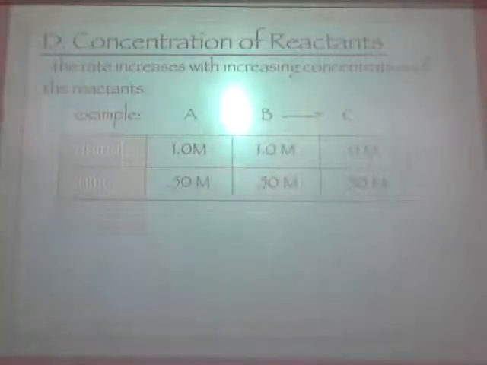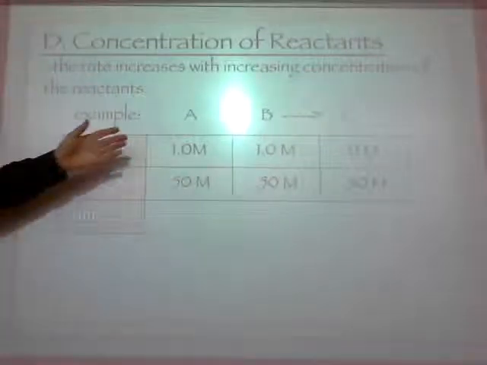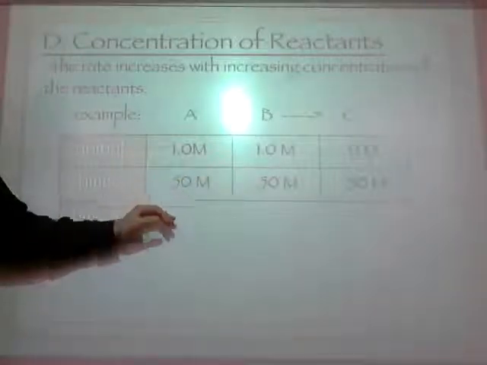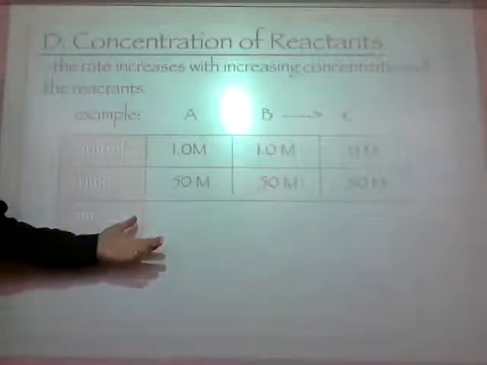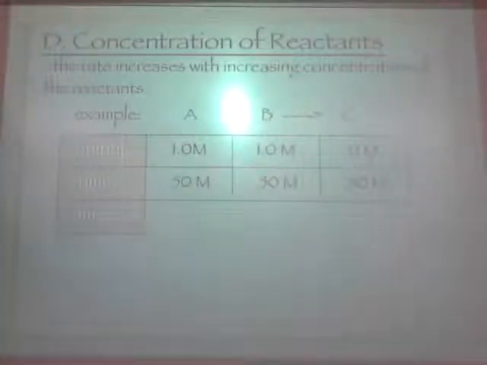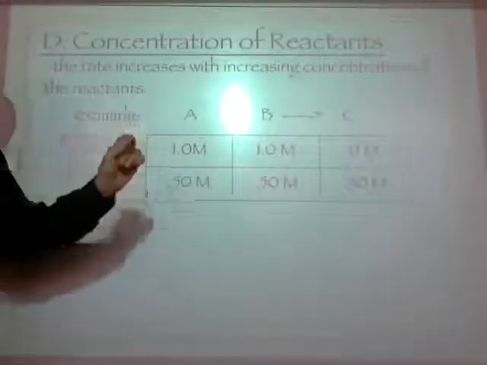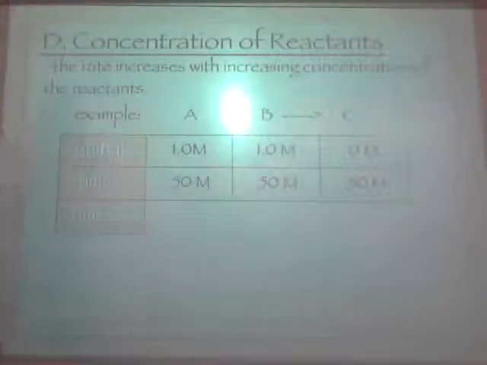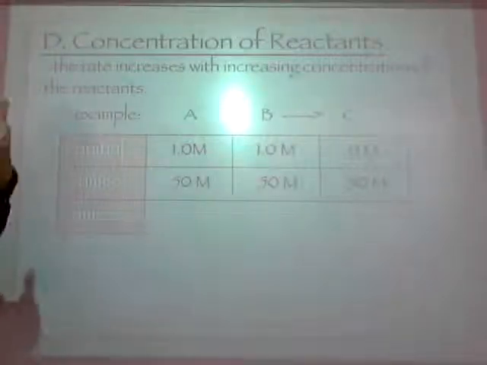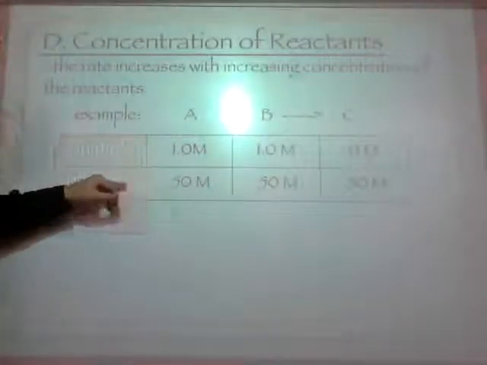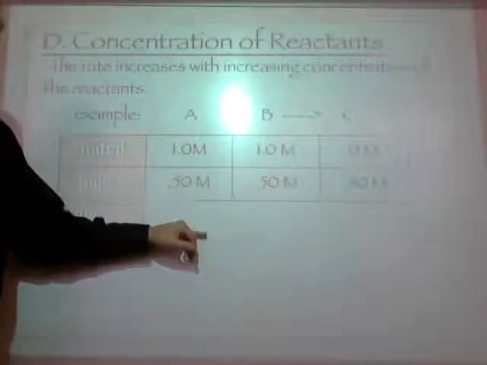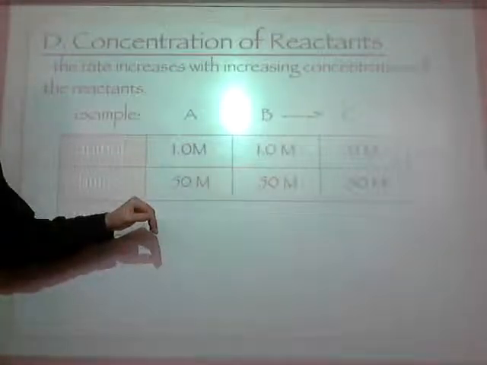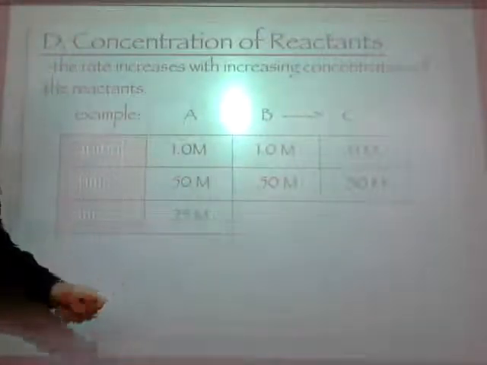If I wait for time 2x, so half of it was gone in time x, here's the next classic example. How much will be left if I wait for another x? 0, right? It's all gone. Here comes the second part of this statement. If we all agree increasing the concentration of the reactants increases the rate, then what must happen if the concentration of the reactants decreases? The rate decreases. Is the rate going to be the same from here to here as it was from here to here? No. It's going to be half the rate it was. So I'm going to end up with 0.25 moles of that, 0.25 moles of that.